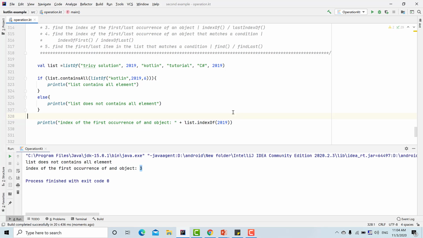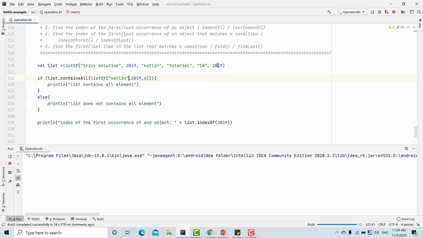Here 2019 exists 2 times, and we want to find the first occurrence of 2019. The first occurrence is at index 1, and the last one is at index, I think, 5. Now if we print list.indexOf 2019, we will get this one index, and if we use lastIndexOf, we will get the last index.